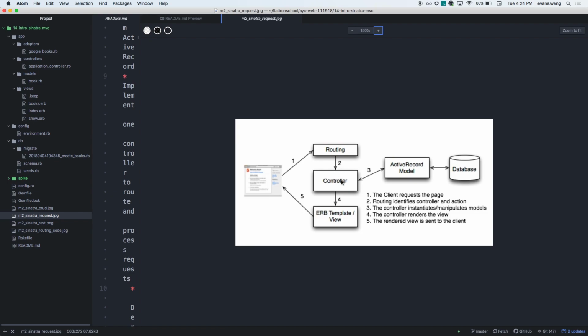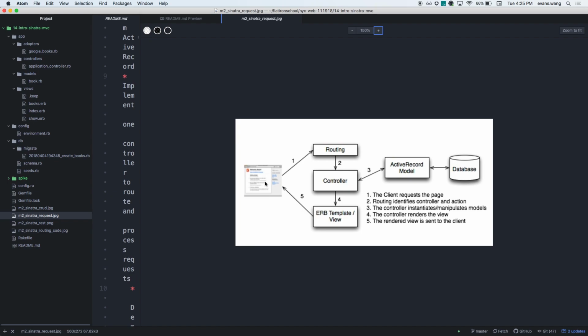The first thing the controller does is talk to the model. Is there information in this model that I need? And then the model will talk to the database. The database sends information back to the model. Then it gives it to the controller. Then the controller with that data will send back this response, right? Right now we know it as an ERB, right? And again, it's the HTML file, that view, and then the view gets sent back to the user.